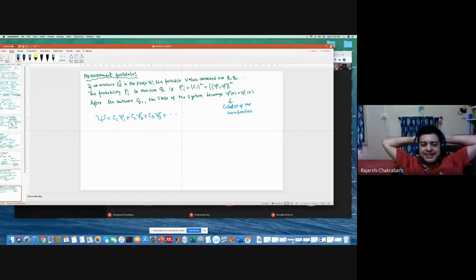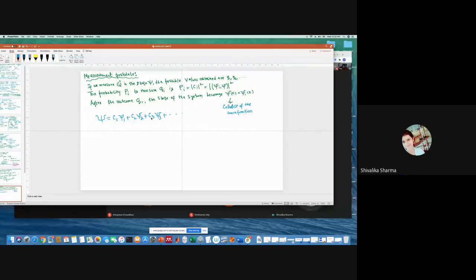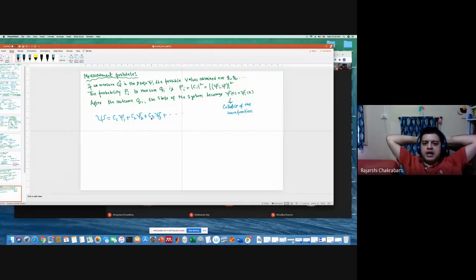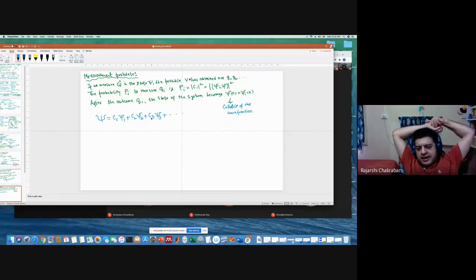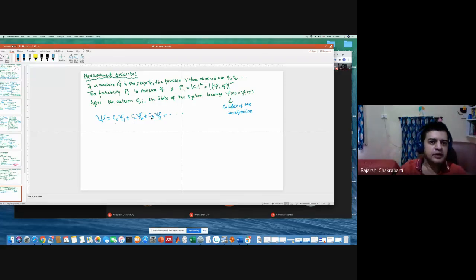Is this clear? I think that is enough for this course. You don't need to go deeper than this. And with this, we'll conclude today. But the next day, we'll do a little more, and then we'll briefly mention a few things in the particle in a 3D box. And I plan to start the hydrogen atom problem, which is very important for your chemistry course. Is this clear? Okay.